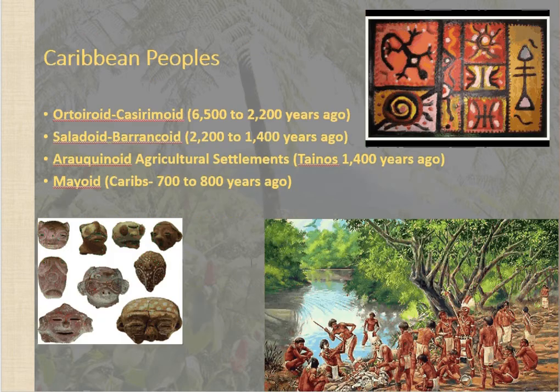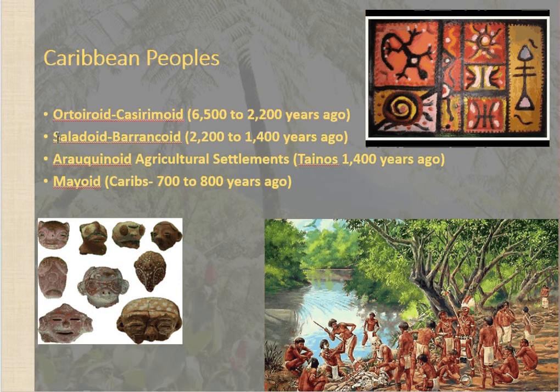So what were some of these people? I've got some lists of names of the different types of Amerindians. And as you can see, there were changes, or there were waves of settlement of the Caribbean. And most of those waves of settlement of different Amerindian peoples tended to start in the South American continent, pass through Trinidad and up the Lesser Antillean island chains to the Greater Antilles. The different peoples could be identified in the archaeological record by the different types of tools they used, and also the different types of pottery, from the Saladoid, Barrancoid peoples.